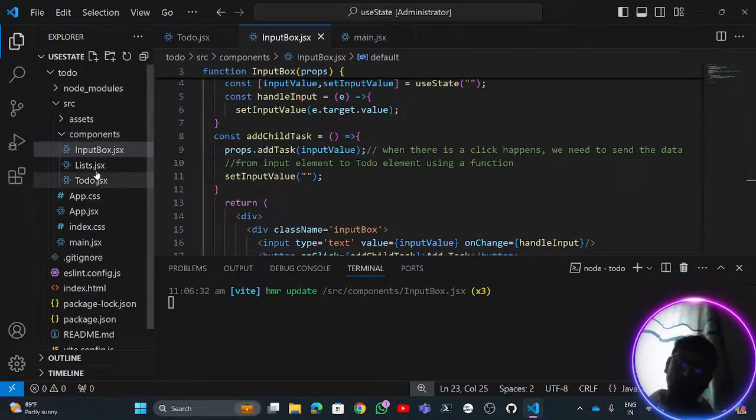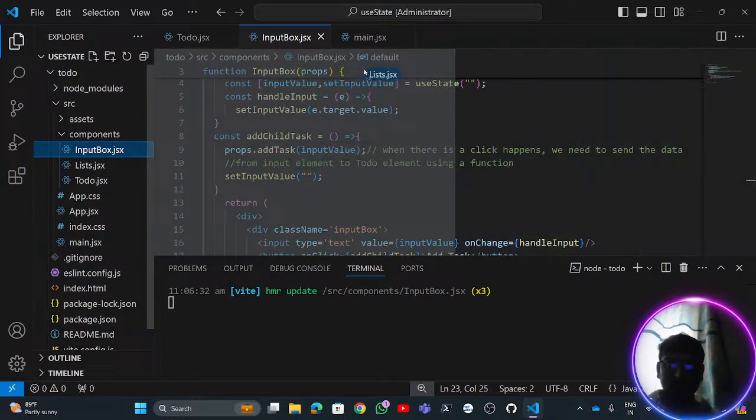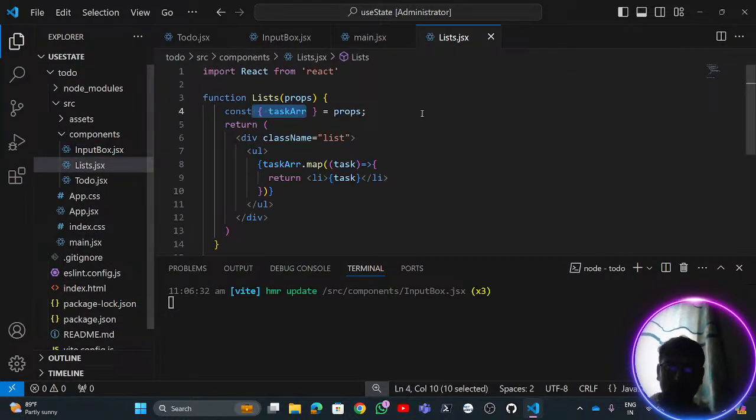Finally, we have our list element. Is there anything that is a problem in the list? Let's equal to the value of props.